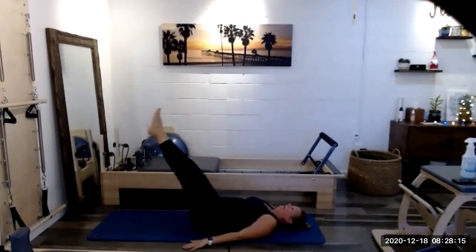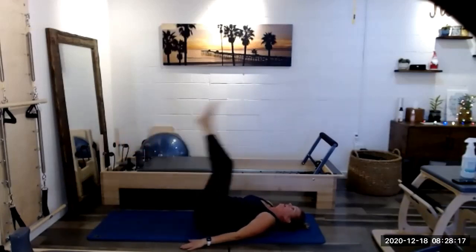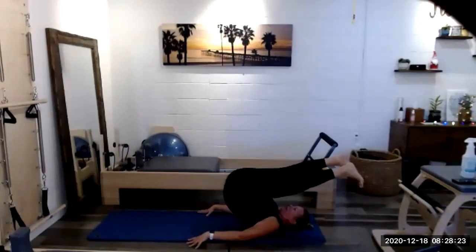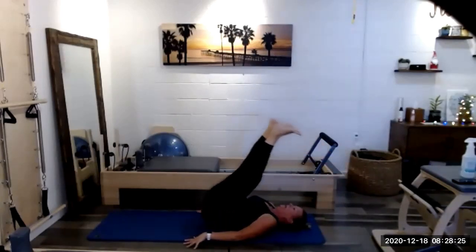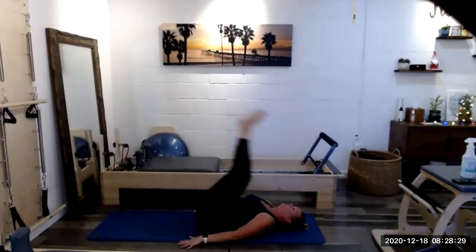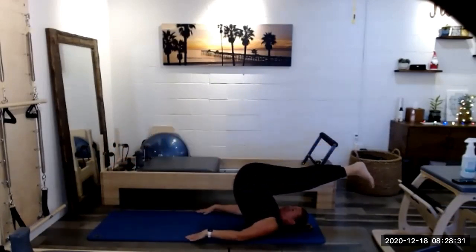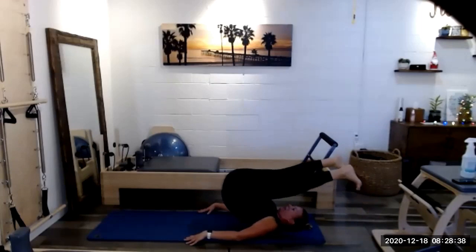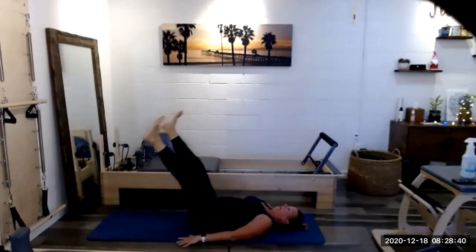We're gonna sweep those legs low. Exhale, up and over. Ooh, that was an ugly one for me. Flex the feet, open the legs a little bit, slowly roll that spine down. As our tailbone comes down, circle the legs out and around. Point the toes, squeeze them together. Exhale, up and over. Flex the feet. Maybe you can bring the toes to the floor. I can't quite get there today. Exhale, round it down. Legs sweep around.